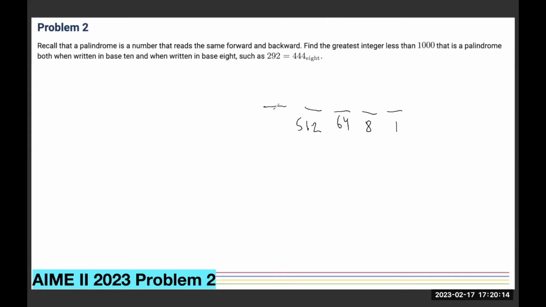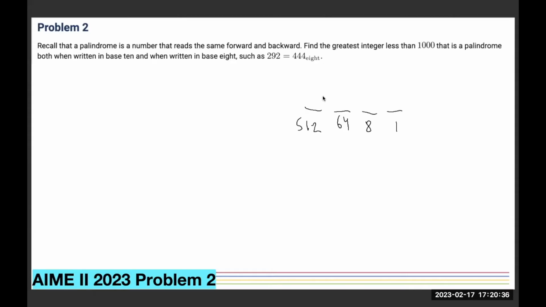Note that though we can't have a number any higher because this number would be in the realm of thousands, and since we're sticking to less than 1,000, that digit would never be filled in. So we're stuck to 4 digits. So the question is, is there a 3-digit number large enough that meets the conditions of the problem where we actually get a 4-digit number in base 8?